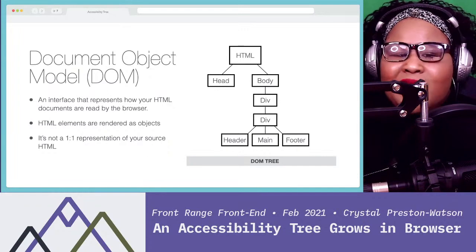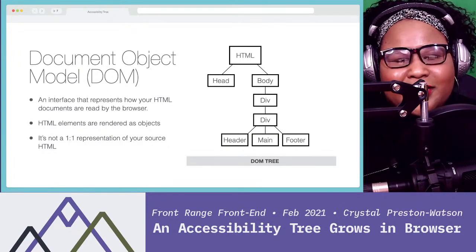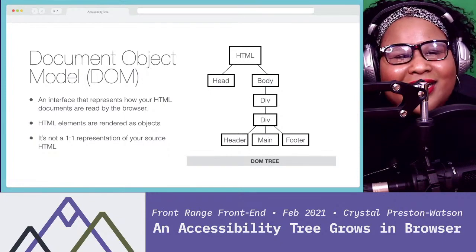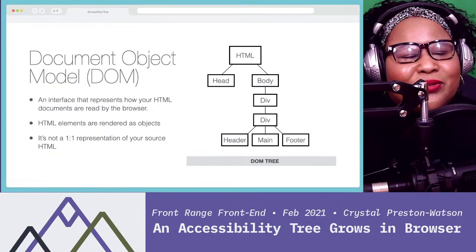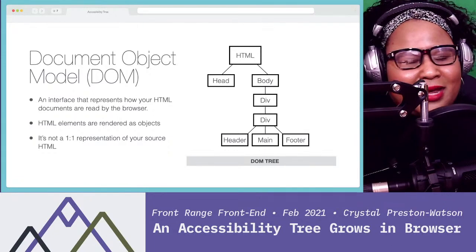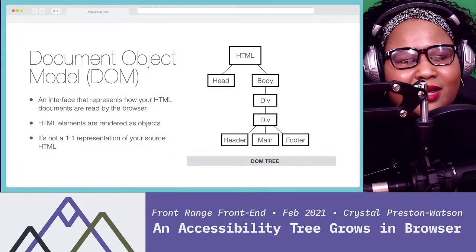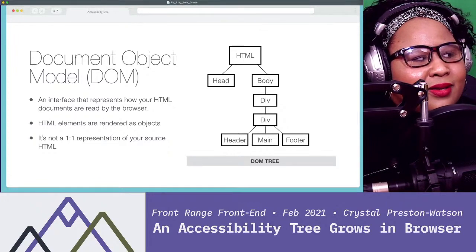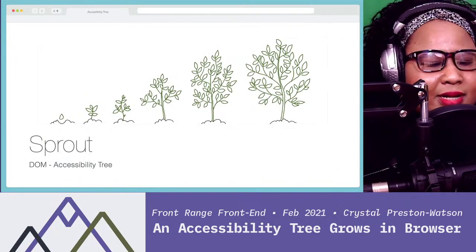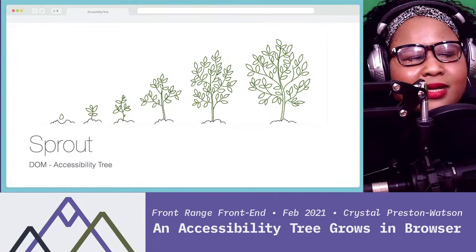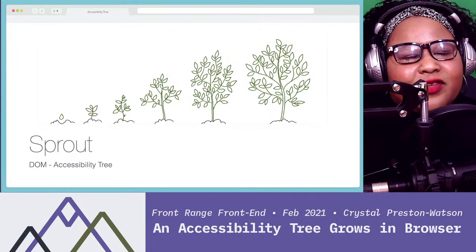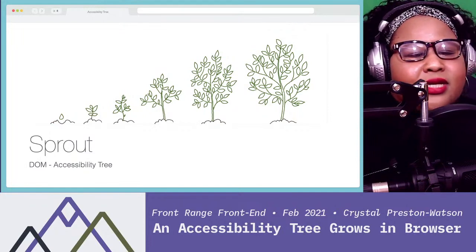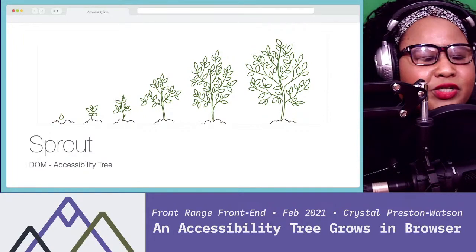I'm not going to talk about that, because this would be such a long talk. So that's a brief overview of the DOM, and let's start getting into where the accessibility tree comes about.